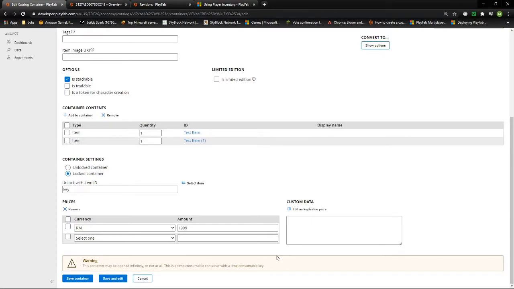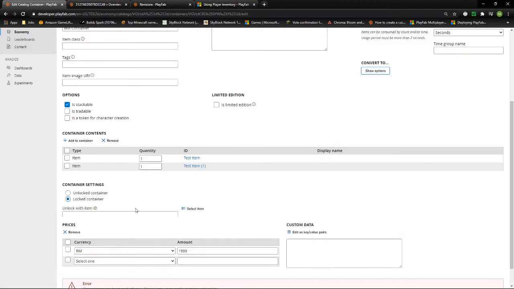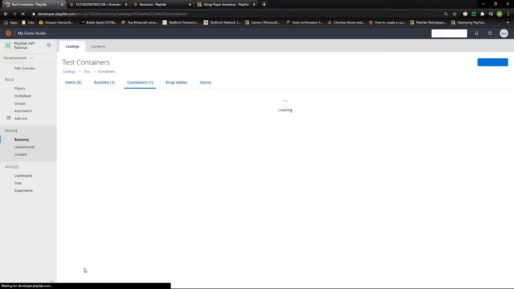It's a lot of hard work to get the containers working, and as I've found, it's probably not good to use them, because it's quite hard just to get them working, and even then, because of the way they work, you could have a player open them infinitely or not at all, and then that could cause a lot of problems in your game. If you are going to do this, make sure that you try and get them set up correctly so that it doesn't go crazy, where the player could continuously look and find an item that could then open up a key and all that sort of stuff.